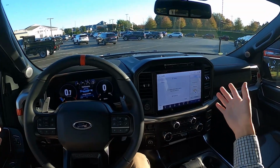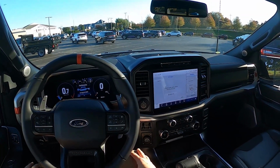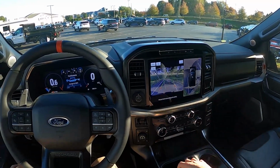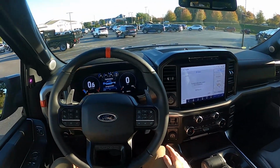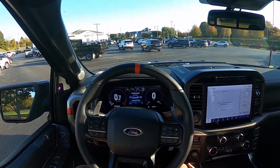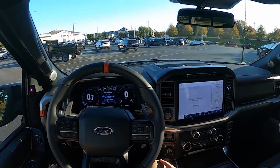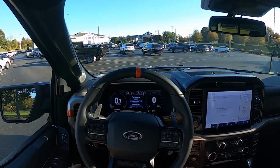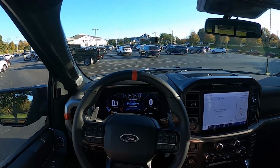Infotainment system is huge, very easy to use, and the new Sync 4 system, so that will only bring even more improvements. And also, for the rear camera, it's actually pretty good quality in here, both your 360 camera and your standard one. So that's very good. And as for roominess in here, it's just a Ford F-150. It's great room, pretty good fit and finish, especially a nice choice of materials here in this Raptor. You get your B&O audio system. You get a good hit of safety features, and overall, I think it's a very nice truck to have.